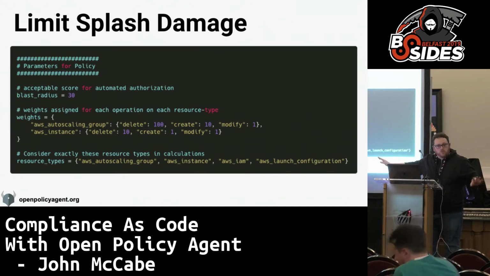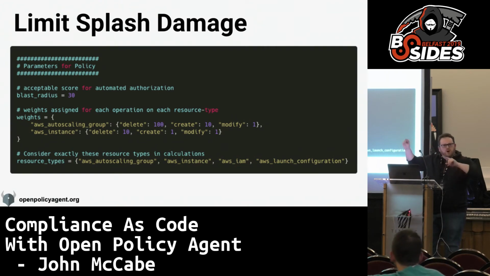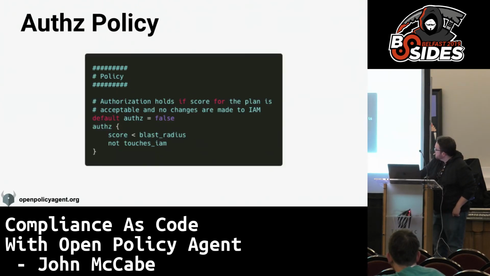You know, we shouldn't expect you to do a delete. Obviously, you could have different flows with different policies applied for cases where you knew you were deleting, so it can be specific to what you're trying to achieve. So we've weighted everything here, and we're maybe only looking at a subset of resources. And then the policy is we're just making sure that the aggregate score of all the weightings is less than the configured blast radius, which we set to 30 below.